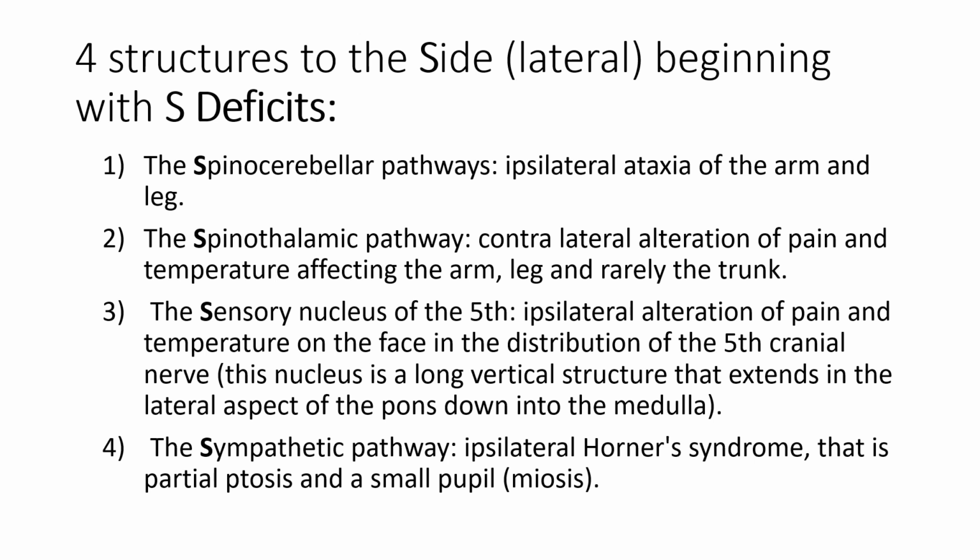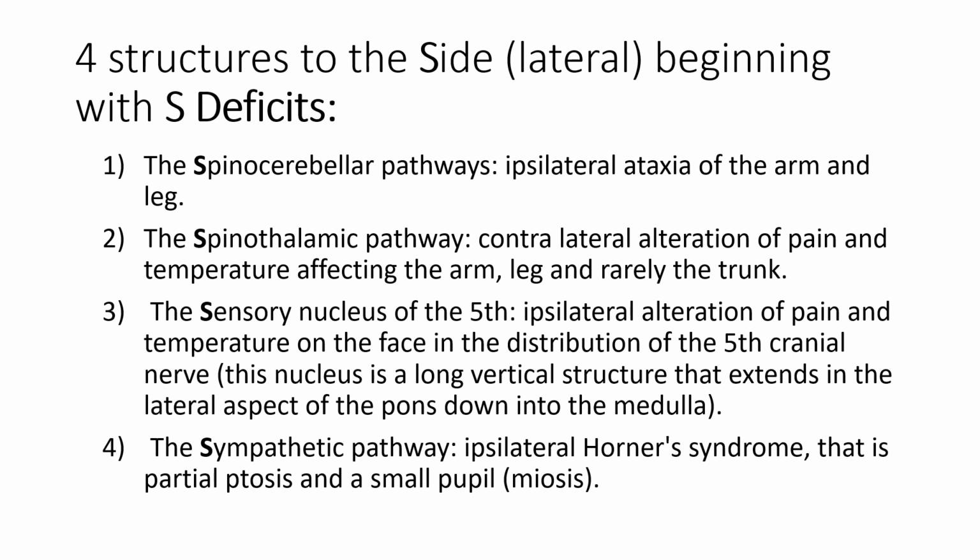3, the sensory nucleus of the 5th, so our ipsilateral alteration of pain and temperature on the face, okay, so trigeminal, and the distribution of the 5th cranial nerve, so trigeminal. This nucleus is a long vertical structure that extends in the lateral aspect of the pons down into the medulla, and we'll look at that trigeminal tract in a little bit here when we get into our cranial nerves.